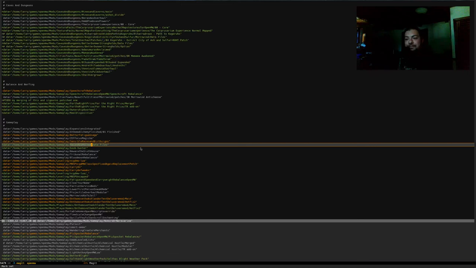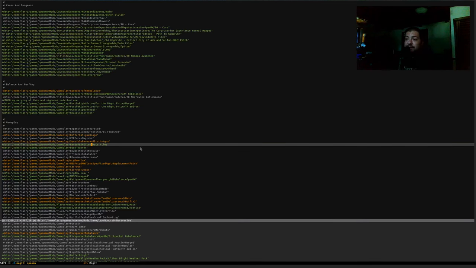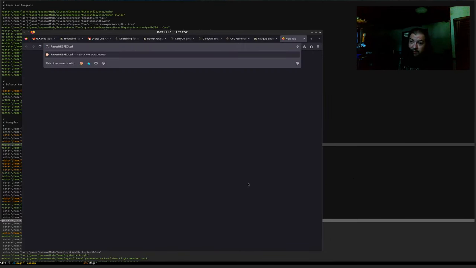This one, Sensible Races and Birth Signs, has been on the list for a minute, and I just feel like Races Respected is kind of a better take. I don't know. I'm liking it. This stuff tends to be subjective, and that's why I think it's good that we have the alternates feature on the website.